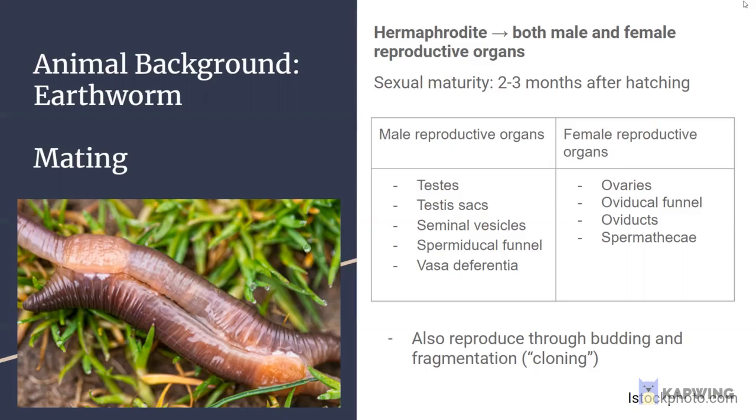Spermatic funnels. Two pairs are present behind each testis. Spermatic funnels are folded and ciliated. They connect testis sacs to vasa deferentia. Sperms mature in here and come back to testis sacs, which are then transported to vasa deferentia via spermaducal funnel.